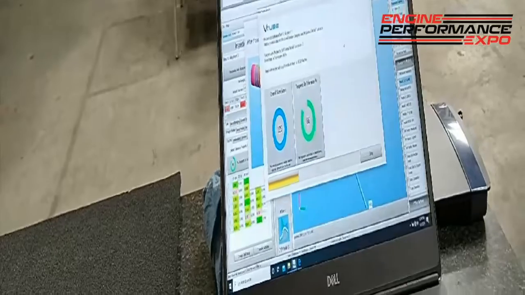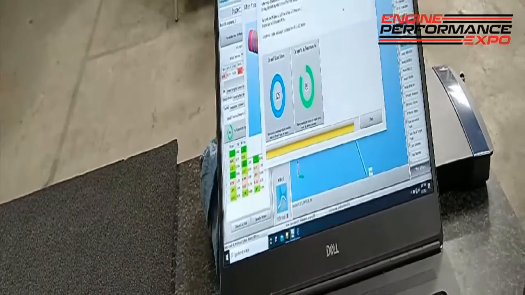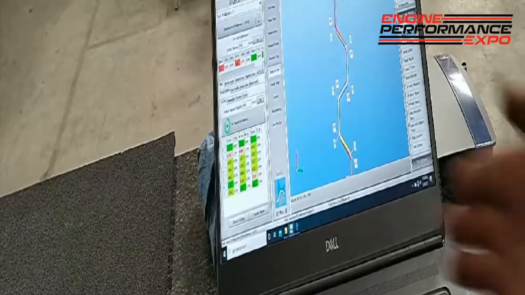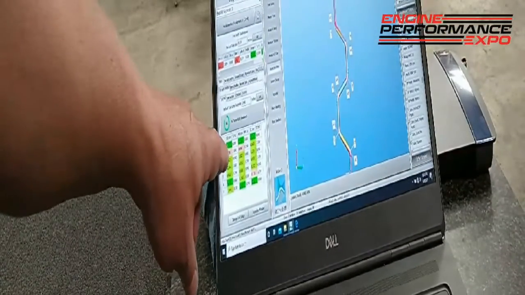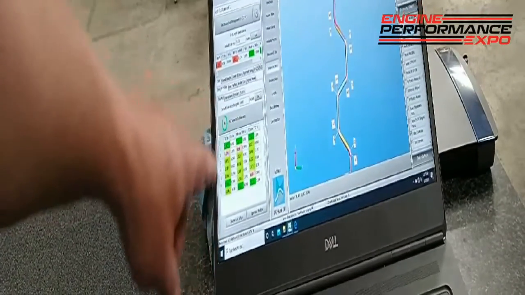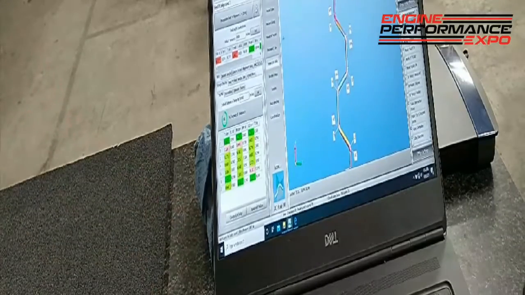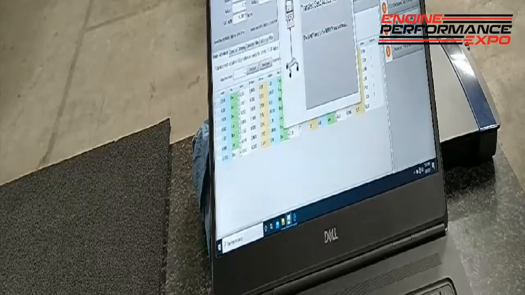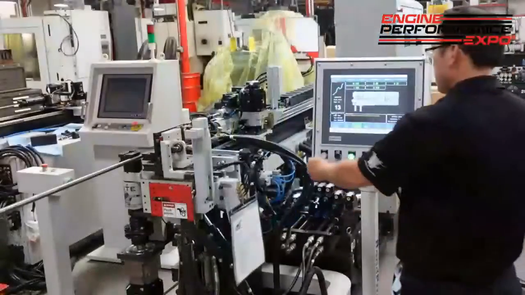Now he's going to tell the computer to compare it to the print data. You can see the out of tolerance points are in red, the in tolerance are green. Now we're going to send those corrections to the bender. It sends the adjustments. Now we're going to bend the second one and measure it.